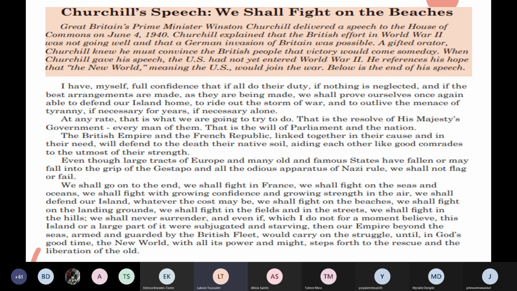Yes, defend the island home. In other words, we're going to war. There is a war going on, our safety and our survival is being threatened, and we want to protect what we have. We want to fight. We want to make sure that we protect our island home. So we have to fight to protect what is ours, to protect our safety. Because if not, then the enemy is going to take over, and at the end of the day they are servants, in captivity and subjugation, as the word says.